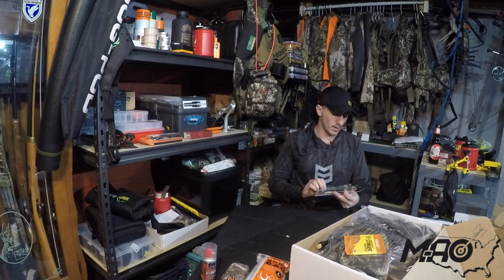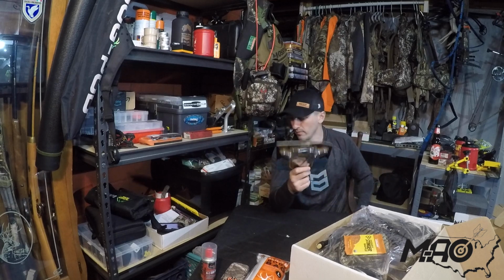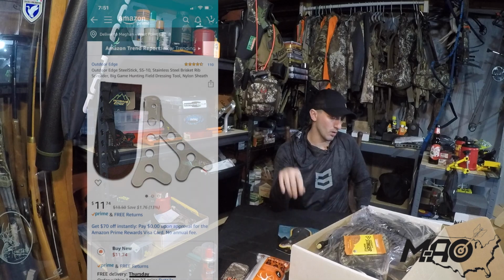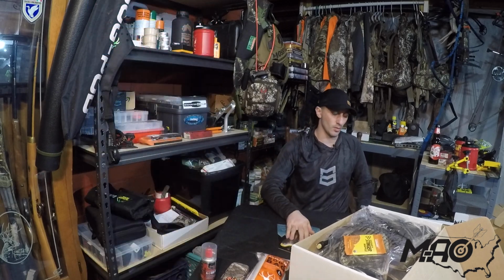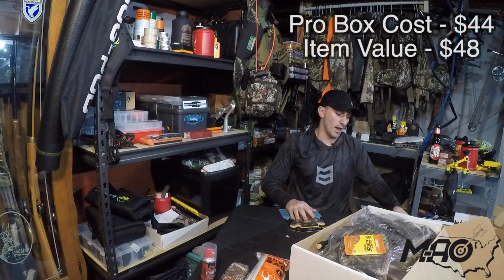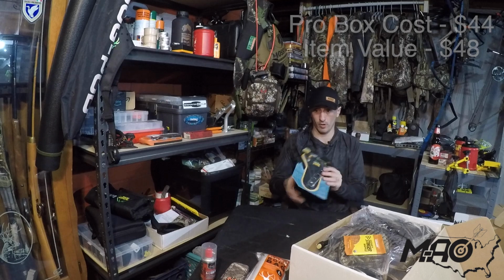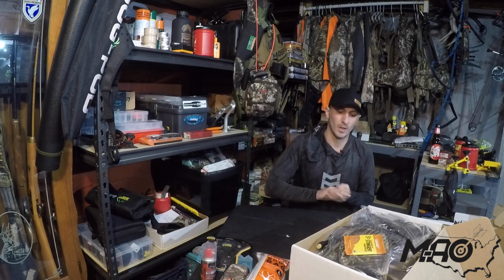So anyway, they've got the sticks there. They've got that listed at a $14.99 value. You can find that on Amazon for $12. So that kind of makes up the difference here, and we're back to even at 48 for the Pro Box so far, with 2 items to go.